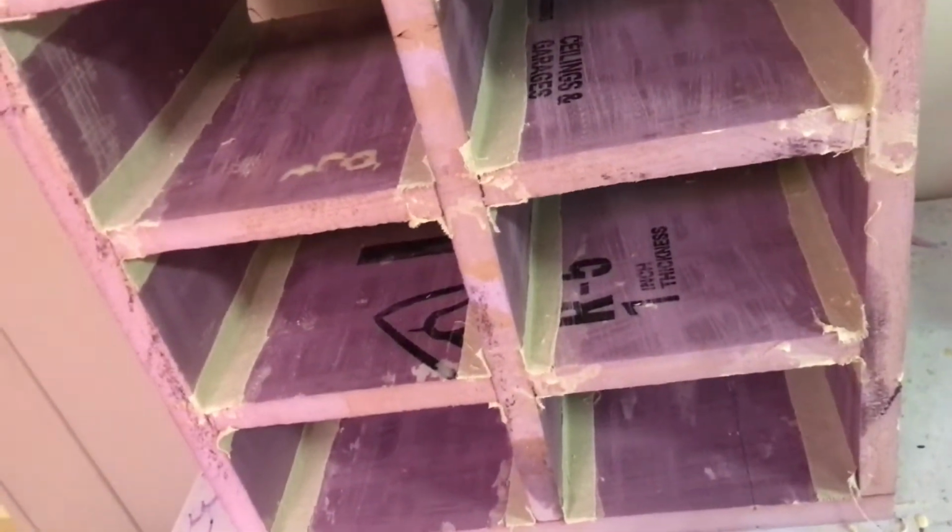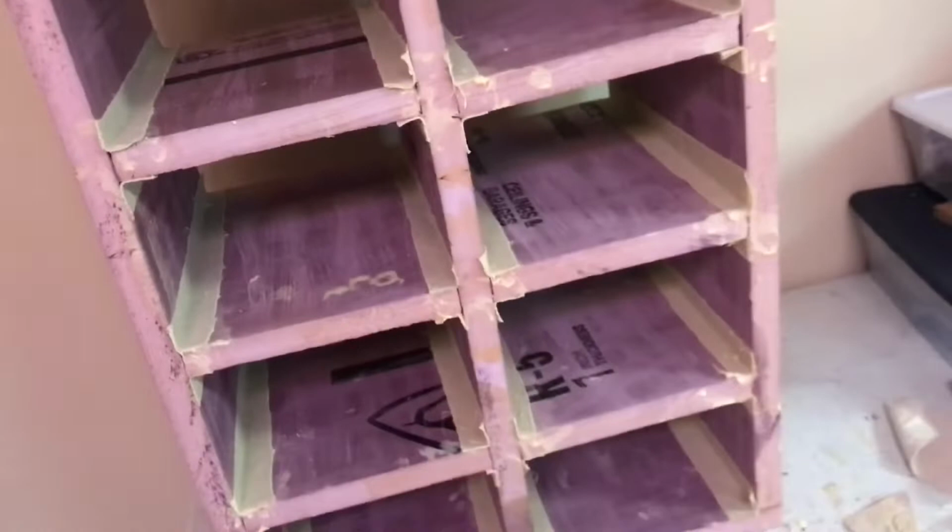Let me know, because there's got to be a simpler way than this messy goo to make a light cabinet.